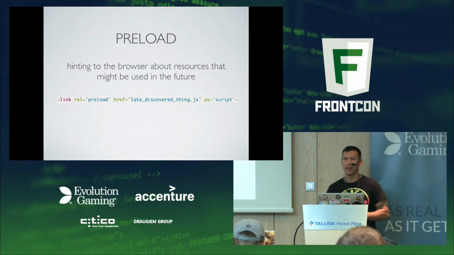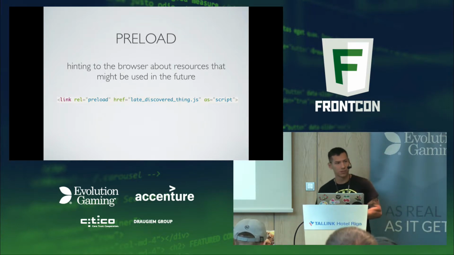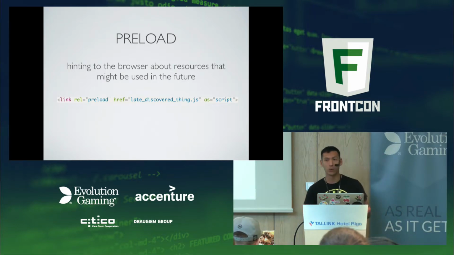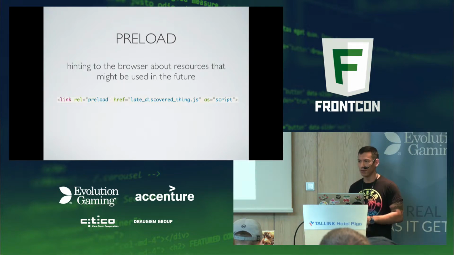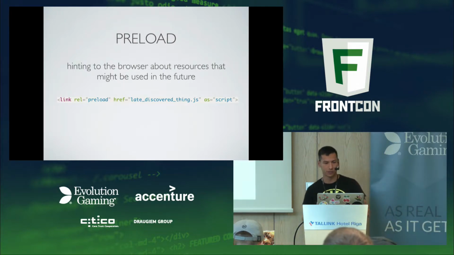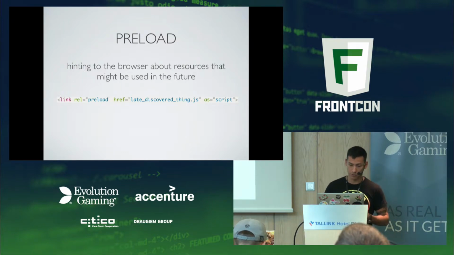Next, jumping on the preload. The preload is a way for us to tell the browser that there are resources that we are not referencing right now, but we will be referencing in the future, like a font, for instance. The fonts are specified in the CSS, and the CSS is not loaded at the beginning. So we can say to the browser right away, load this, cache it, we will need it later on, so that you save your user the time of waiting for this resource later on.